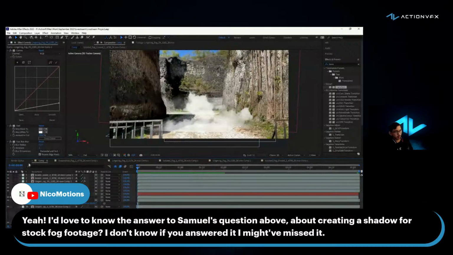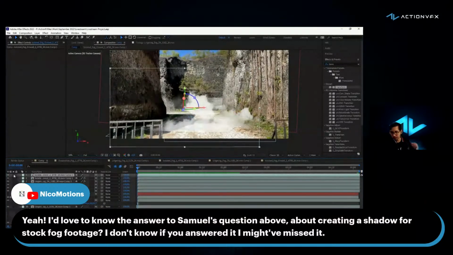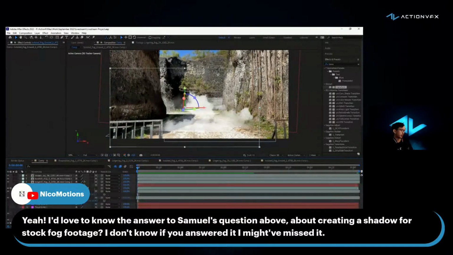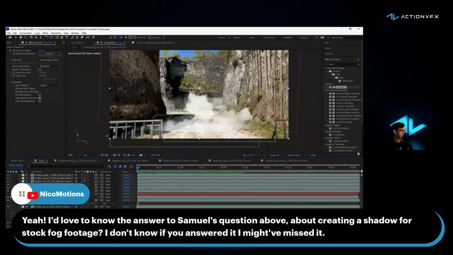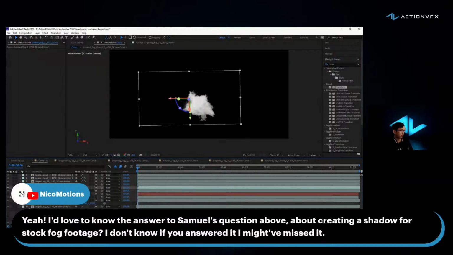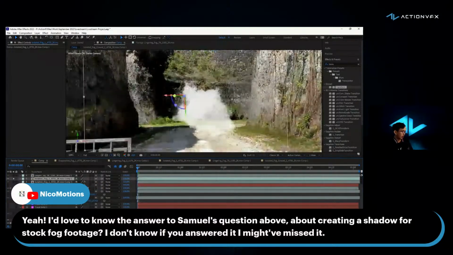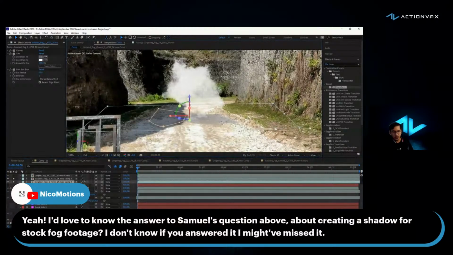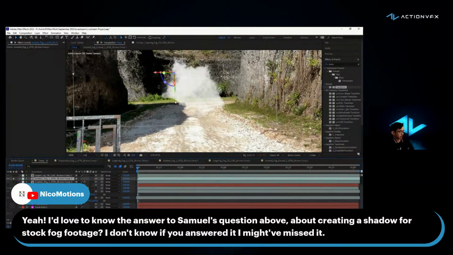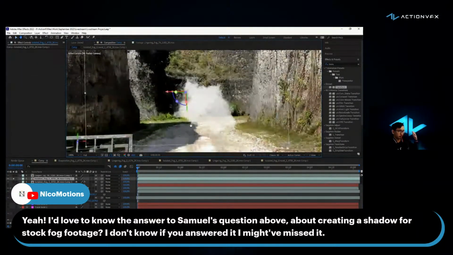First, it's much easier if you have a really striking, harsh shadow like this. So basically I try to mimic this harsh shadow that is on the plate, that is on our fog here. So these two, and then I added this shadow of the fog. And the way I did that is very simple, which I actually just demonstrated a few seconds ago, which is just duplicate the plate.